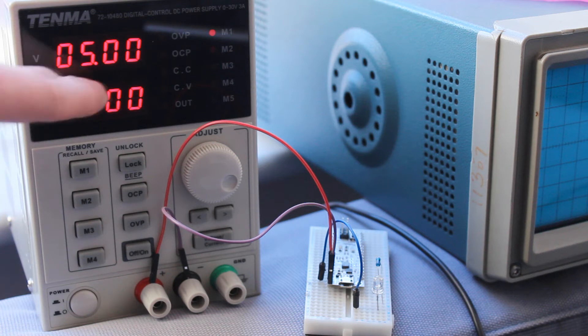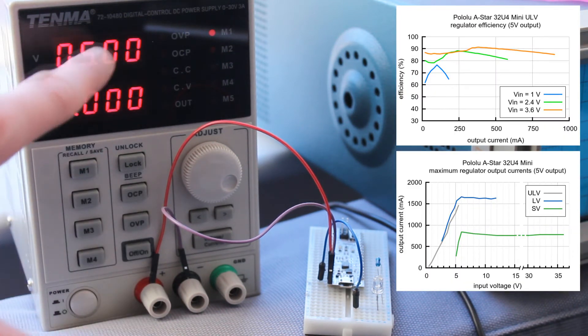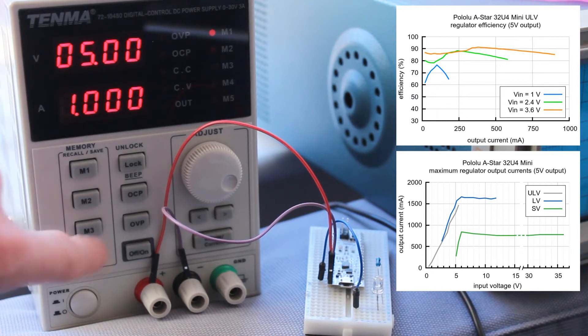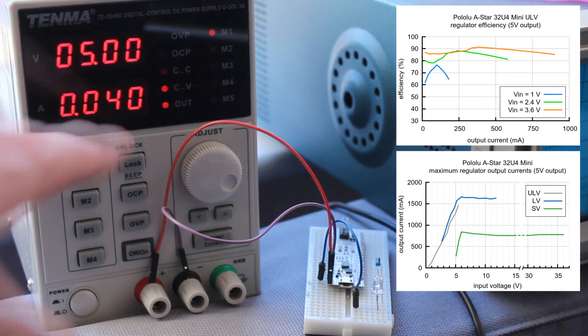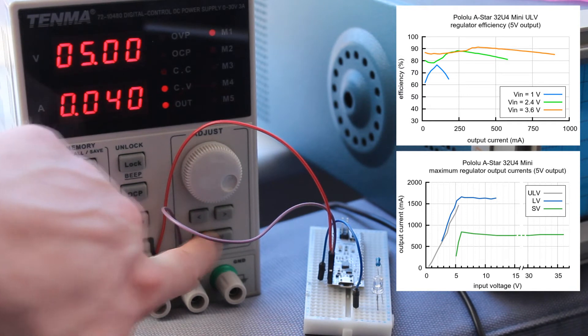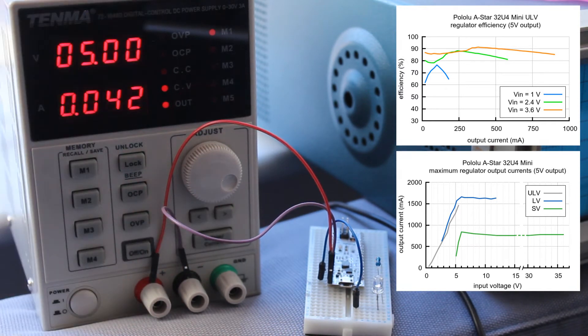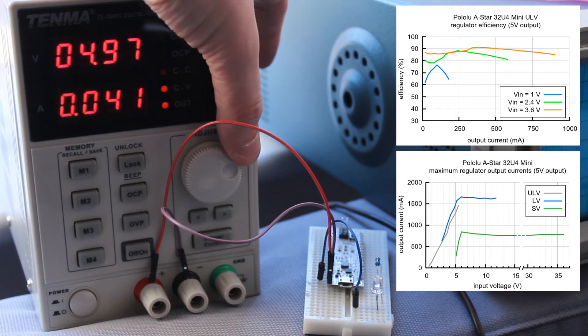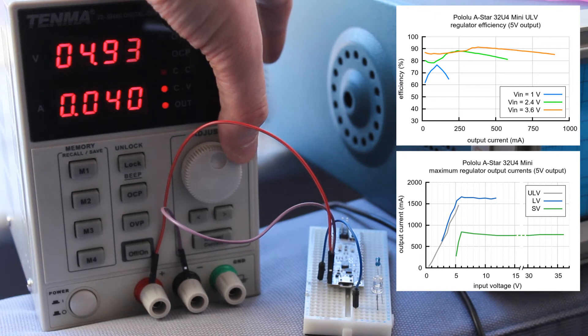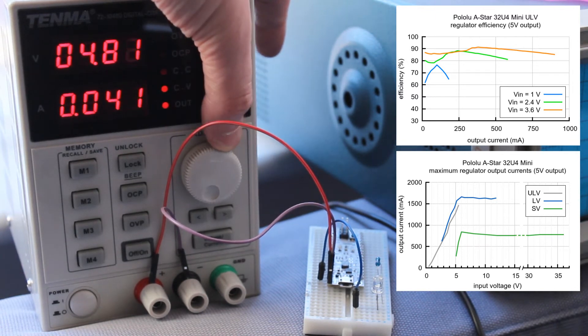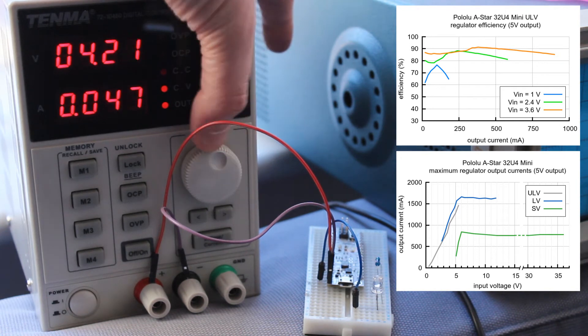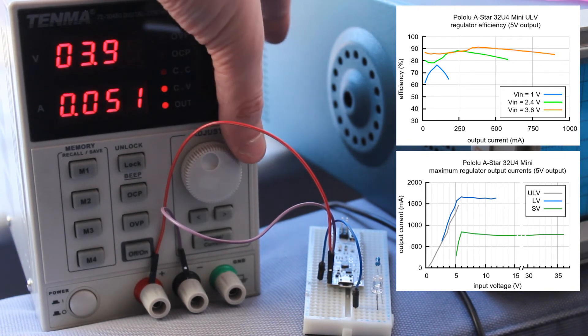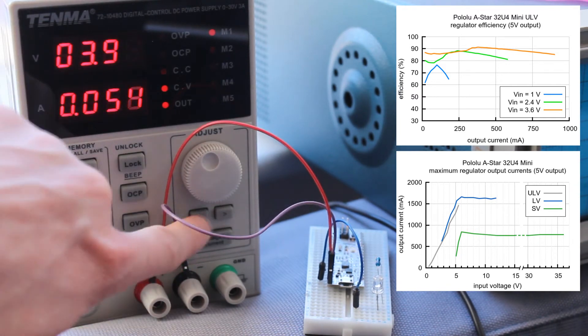Right. So I've got it hooked up to my power supply. I've limited the current to an amp which should be more than enough I would hope. I'm starting off at 5 volts and we'll see how low we can go. So 5 volts it will definitely work and the regulator will stop stepping it up at 5 volts. So it's drawing about 40 milliamps. So let's just try changing the voltage down. So we should see as I bring the voltage down we should see the current start to rise.